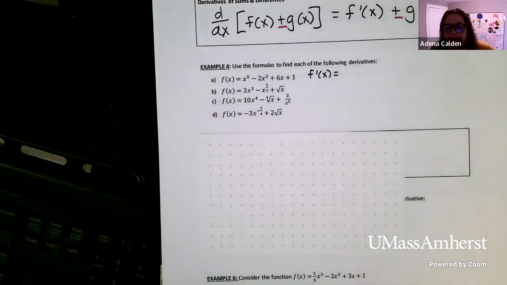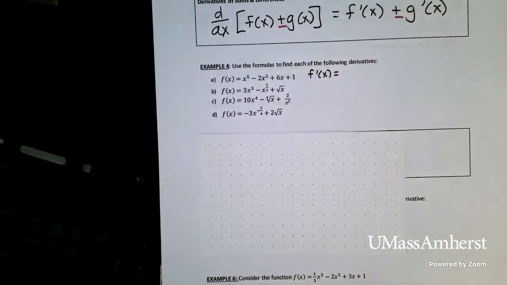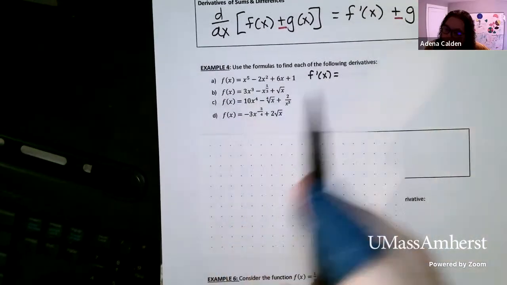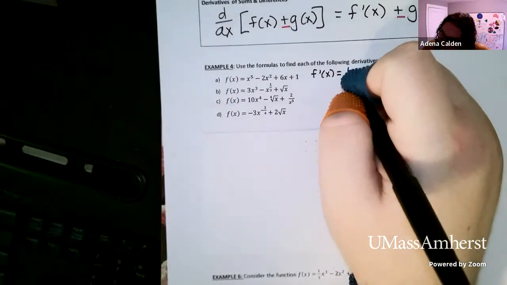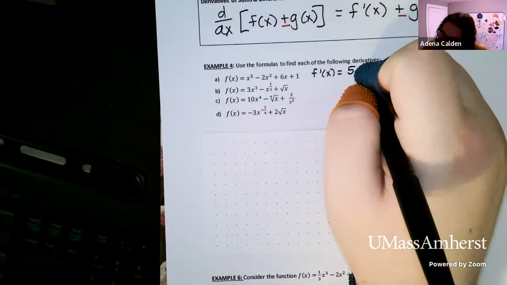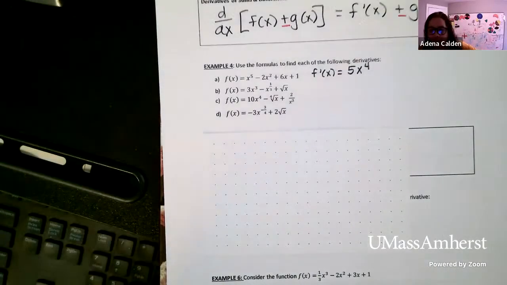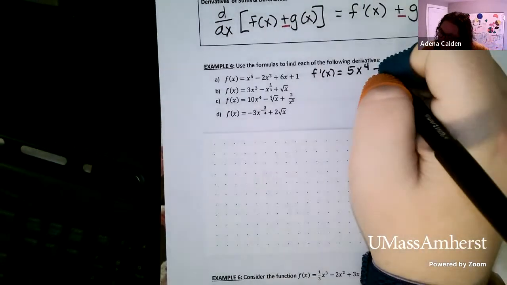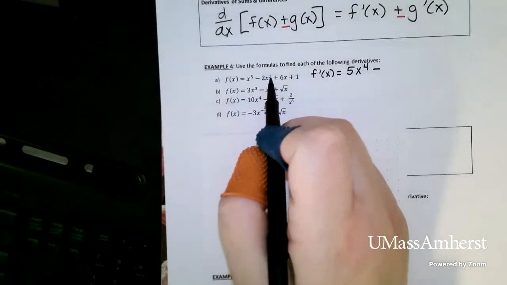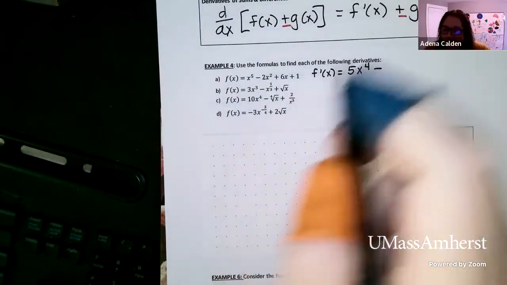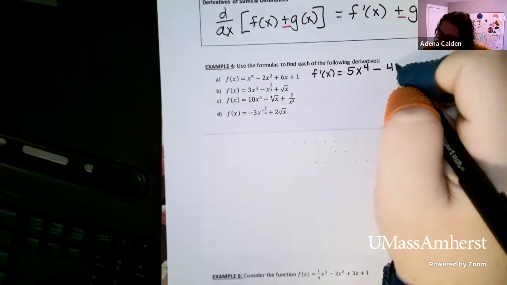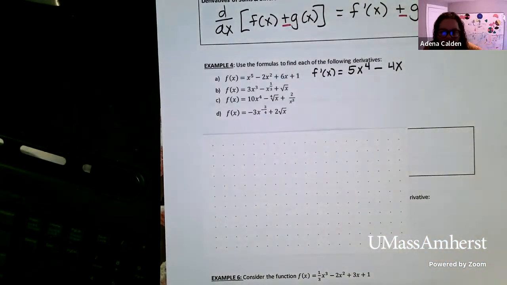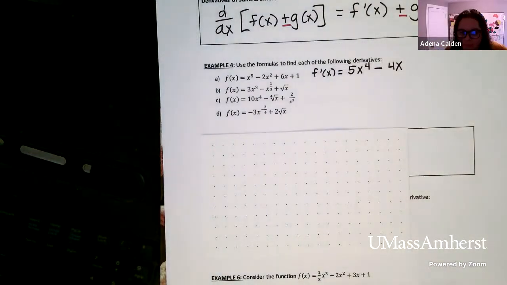Okay, so as we evaluate these, we're going to be going term by term. So we start with the x to the 5th term, and when we take the derivative, we use the power rule. So the 5 comes down and we subtract 1 from the power. So we have 5x to the 4th. Then we have minus, now we have 2x squared. So the 2 comes down to multiply the 2, giving me 4x to the 1 power. And again, we don't usually write the 1 power, so I'm going to leave that off.